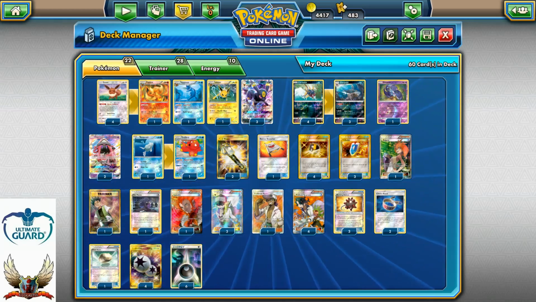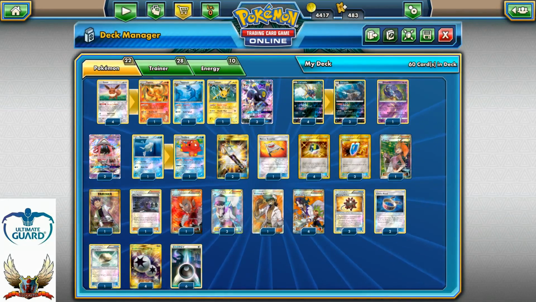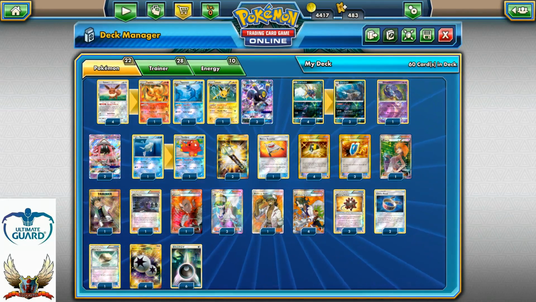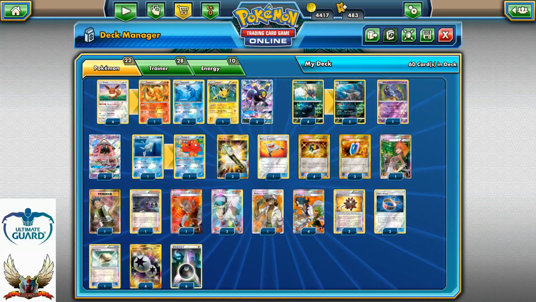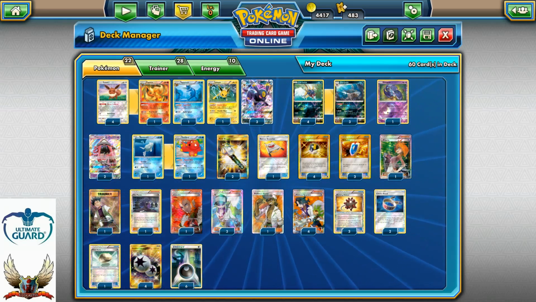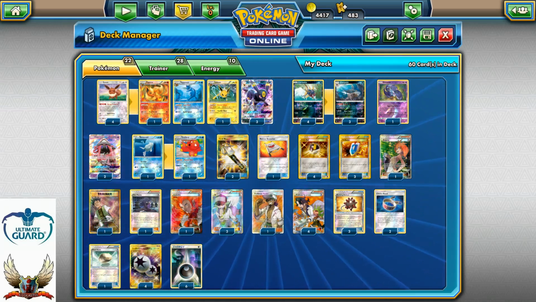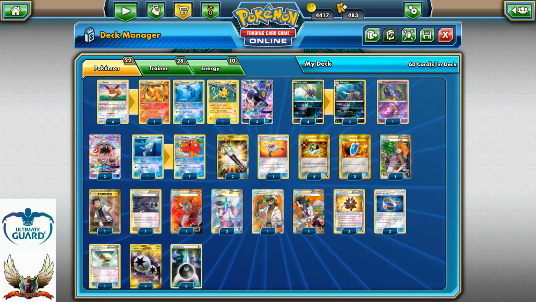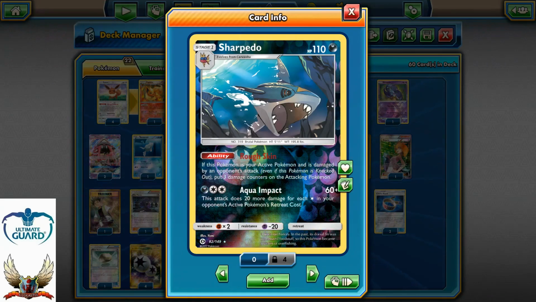I think if I had actually played that Super Rod instead of the Brock's Grid, I would probably have won the game. Brock's Grid was the factor that made me lose this game because I was not able to play it and recycle my resources without losing a supported turn. And overall, I like the deck. I like the idea with Sharpedo and the Umbreon because they can both attack for the same energy cost, and Sharpedo can also be a huge advantage with that draw skill.